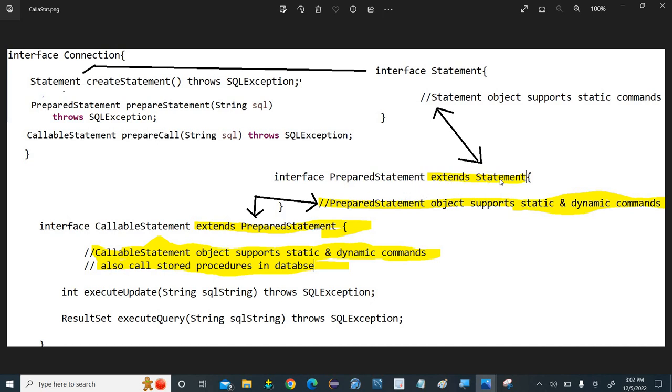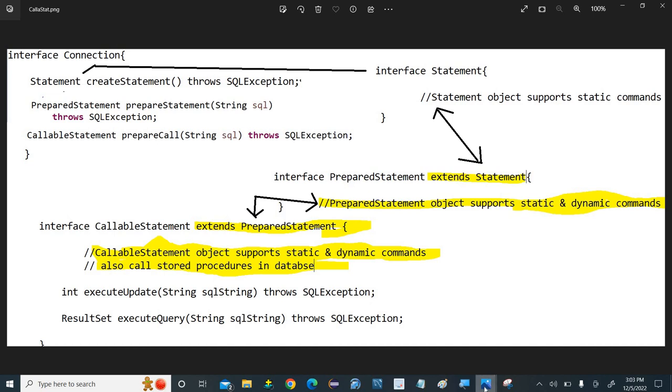PreparedStatement extends Statement, and there is one more interface, CallableStatement, which extends PreparedStatement. CallableStatement object supports static and dynamic commands and is also used to call stored procedures present in the database. These methods are present in CallableStatement as well, because of inheritance. Clear, right?